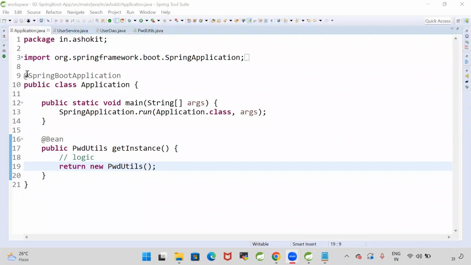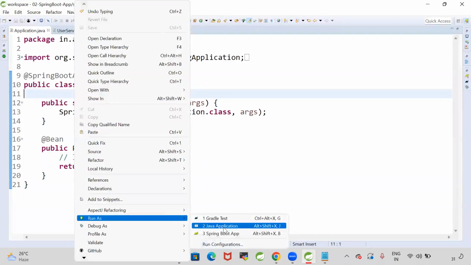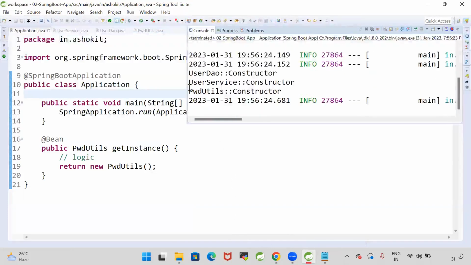So am I writing the @Configuration annotation on the class for it to call this method? No. Run as boot application. Now see, is the method executed or not?